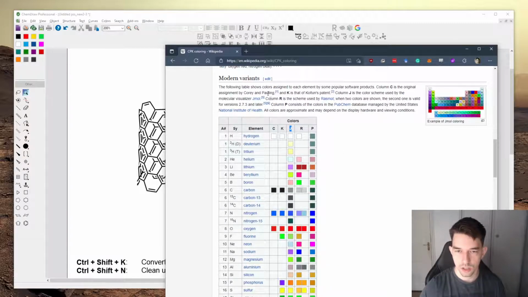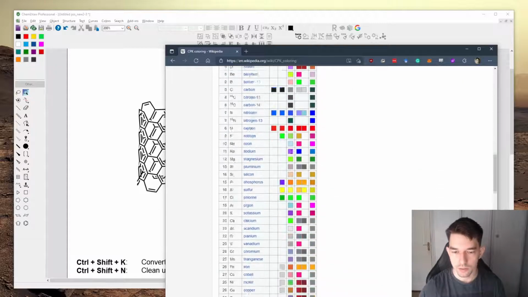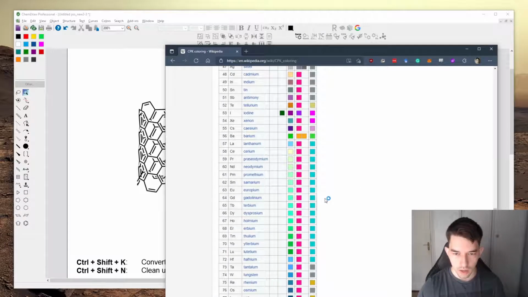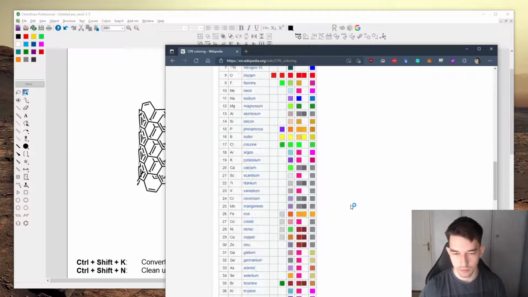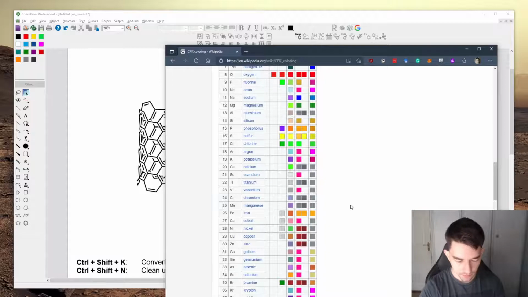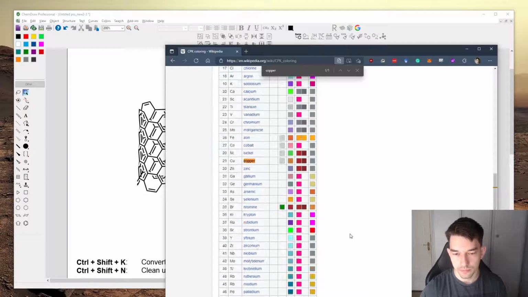So you can see J corresponds to the coloring scheme utilized by JMOL software, and it's very robust. But in this case, I would use the color from the R column because I think it looks a lot better. So we find the color we want to use. In this case, we go down to copper, and I like this red.